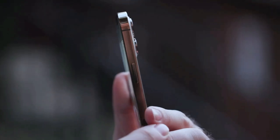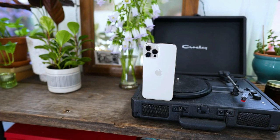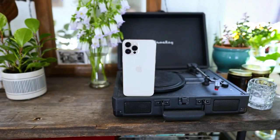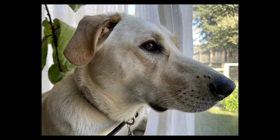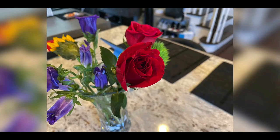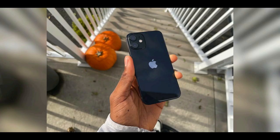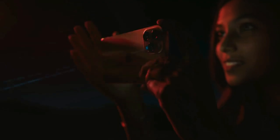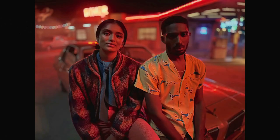The iPhone 12 Pro Max camera's Smart HDR 3 capability also did an amazing job. The iPhone 12 and Pixel 5 were more evenly matched in portrait mode, but the iPhone does a better job rendering faces, especially in shadows. You can take great selfies with the 12MP front-facing camera. However, the rear-facing cameras deliver a much punchier performance and are especially impressive in mixed lighting conditions, with natural skin tones and good ability to bring out low-light detail. If you want to take the best pictures with an iPhone, you can't look anywhere else but the iPhone 12 Pro Max.